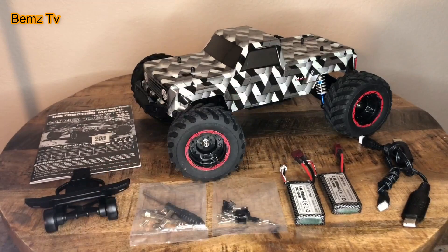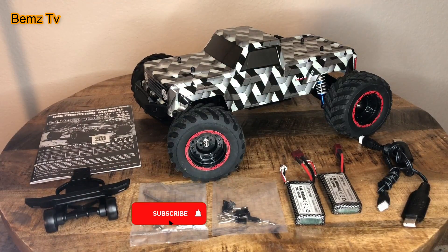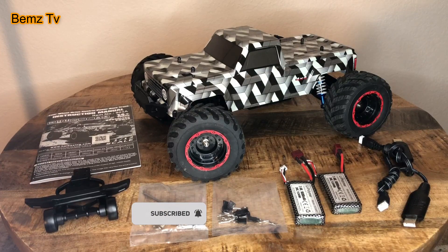It's much larger than some of the transmitters that come with the 1/18 scale trucks they put out. Overall, pretty nice. If you're looking for a good beginner basher truck, this is definitely a good one — it's a 1/12 scale so it's a bit bigger, good speed, lots of fun. I'm going to continue to bash it and shake it down, but so far so good. I'm really impressed.